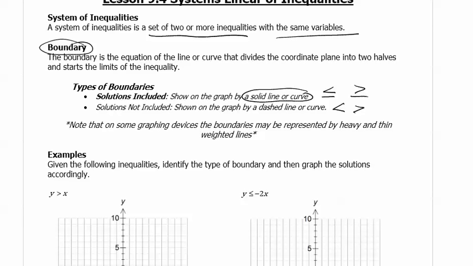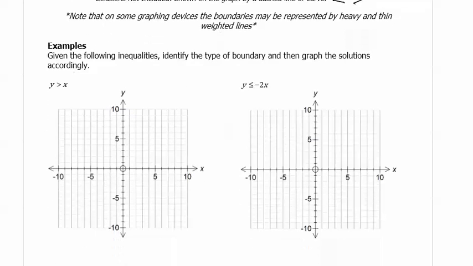So let's quickly go through this. Let's kind of recap. I have some examples below, and what I have is the inequality y is greater than x. Well, that's very similar to the line y equals x, and so I'm going to graph this boundary as a line. So it starts at the origin, the y-intercept, and it's a one-to-one slope. Okay, so we have our line here. And because of this greater than symbol, that tells me that my line will be dashed. And it tells me that I'm going to shade above. My solutions are above my line.